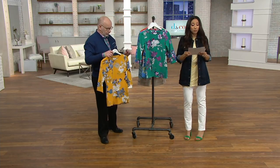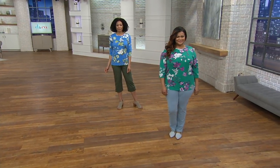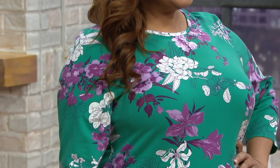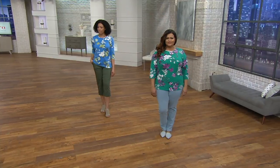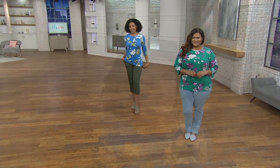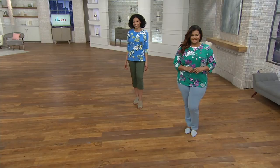The top — which again is a retiring style, so no reorder — at five easy payments of $6.30 is a cotton rayon spandex blend. It's that same yummy blend as our QVC2 big deal — the exact same Jersey. You're getting the softness, the drape, a fabric that doesn't cling, and a very high modest neckline. I really want to point that out: if you want to cover your décolleté, this is a top for you. Your gold is very popular, and once it's gone, that's it — it's not coming back.